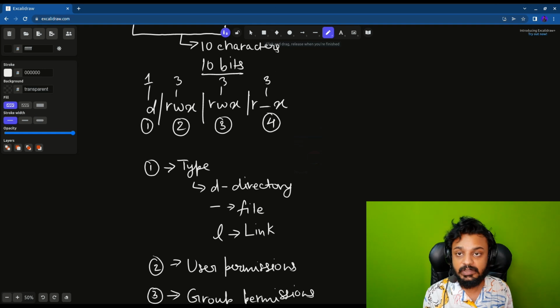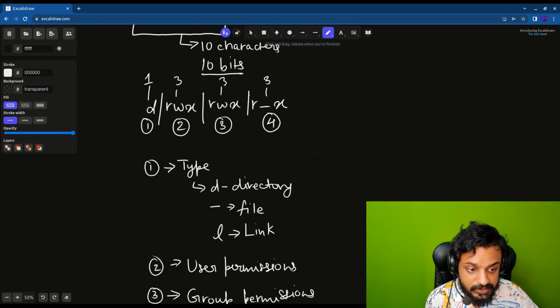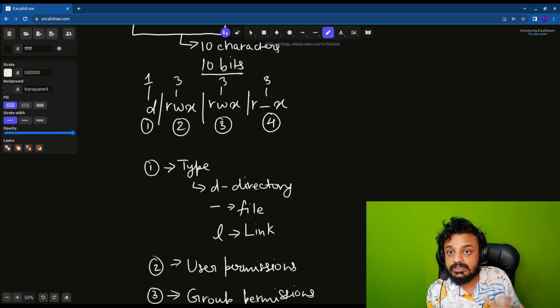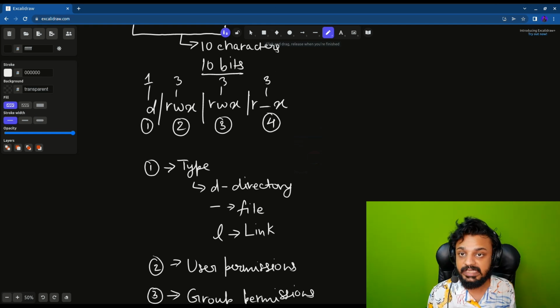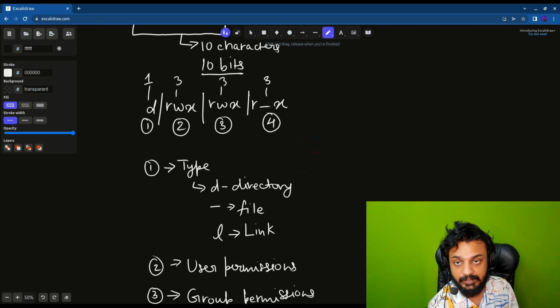Or there are other inbuilt users as well in this entire system, such as root and some other users that we just saw earlier in this video, right? So all the other users that are there apart from me itself comes under the other part, right?